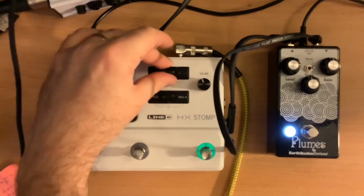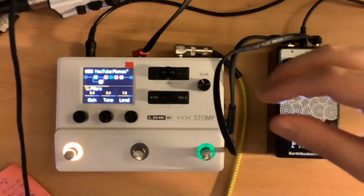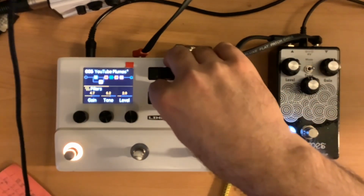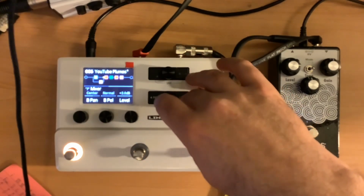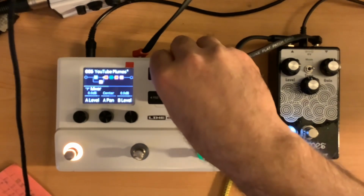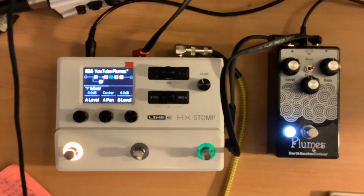So let's see what it sounds like with both of them on. See, it definitely has that kind of phasey sound, and I think that might be just the tiny little bit of latency that you would have being digital back to analog and then back to digital. So I wonder if there's a way that I can change that. So mixer, I wonder if there's a way to actually do a phase flipping in here. I'm not sure if that is an option. I'll have to take a look into that, and if I can find it, I'll definitely share it on here.